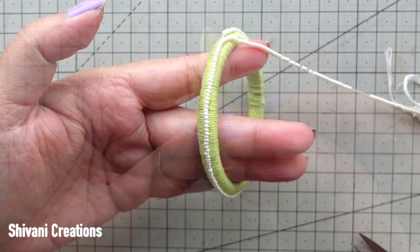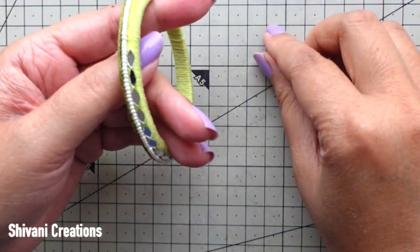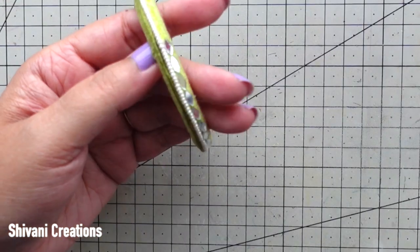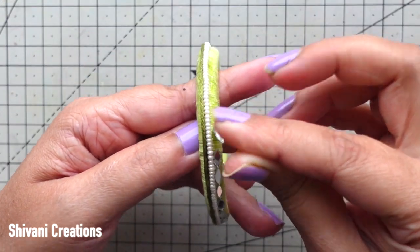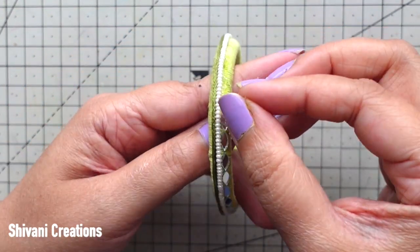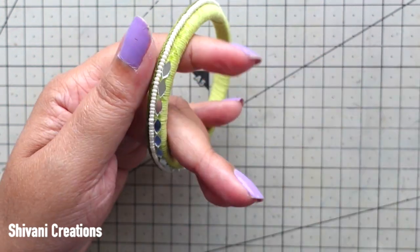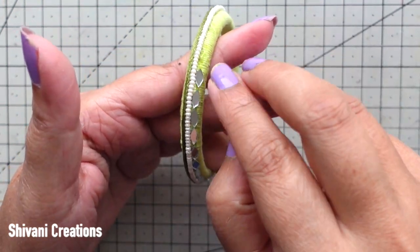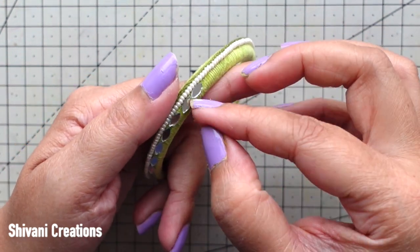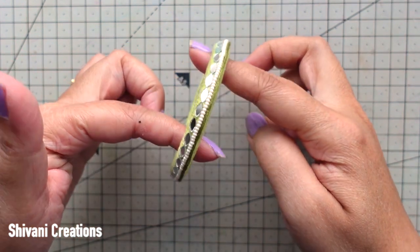And this is done. Then on one side I have already added green color thread, and on the other side I am adding the 7 mm eye-shaped glass mirrors. These are so teeny mini and it gives a nice blink to your bangle. It's looking super gorgeous. So just completing the pattern, and our 5th bangle is also ready.